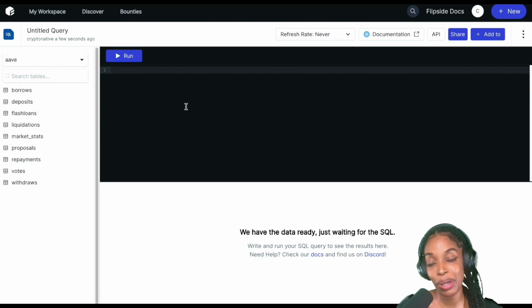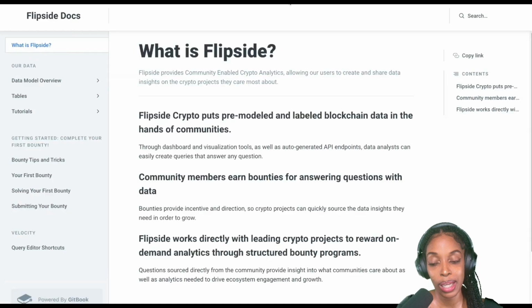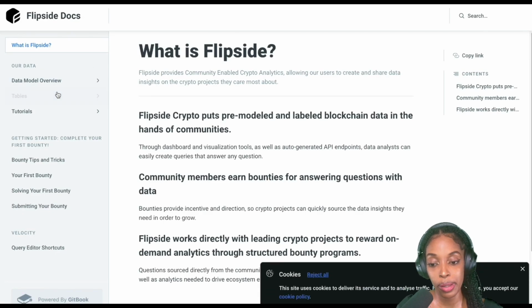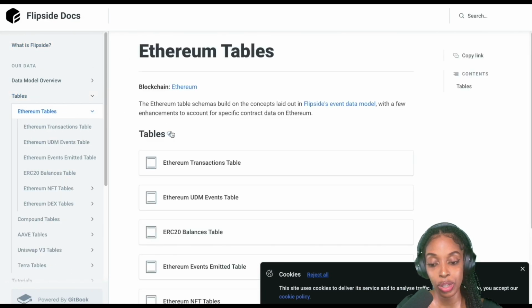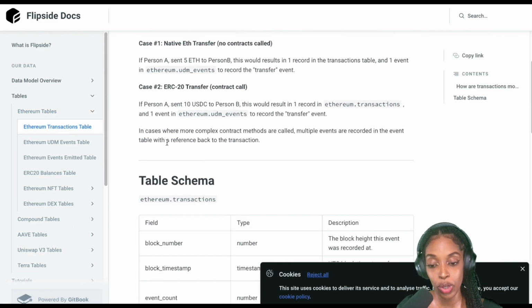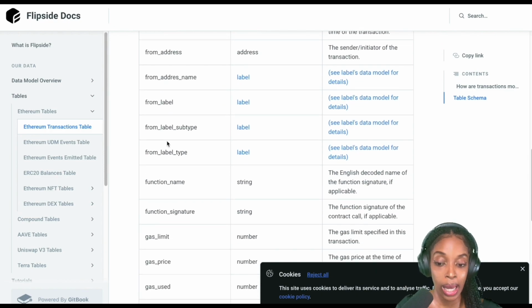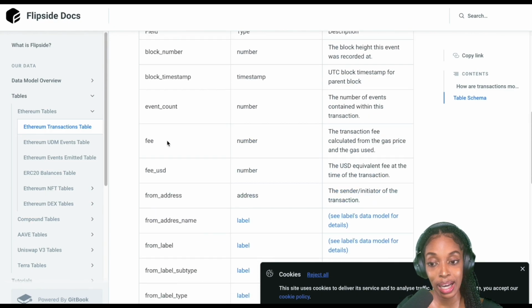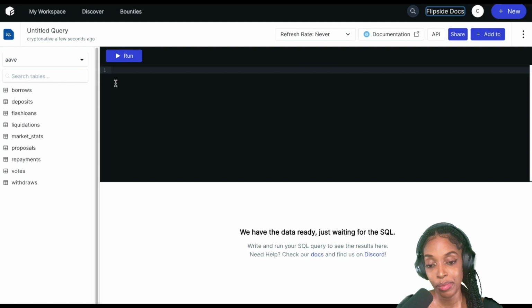If you would like to learn about these data sets, then you can click Flipside Docs and it will tell you more about the tables there. For example, it has a description about the tables and what you can find in them. This is really helpful when you're just starting. You might spend a bit of time trying to understand the table and the data, and that is okay, that is expected. So for this query, we are solving a Polygon query.